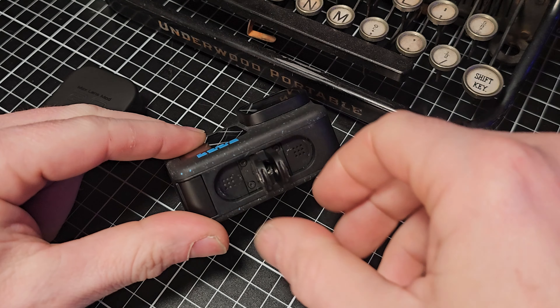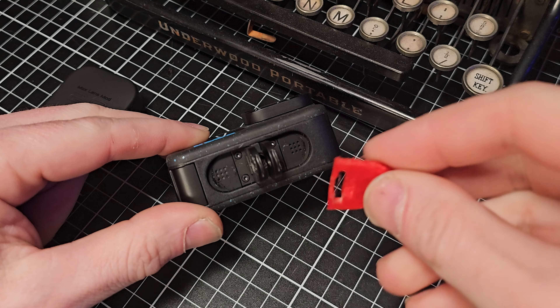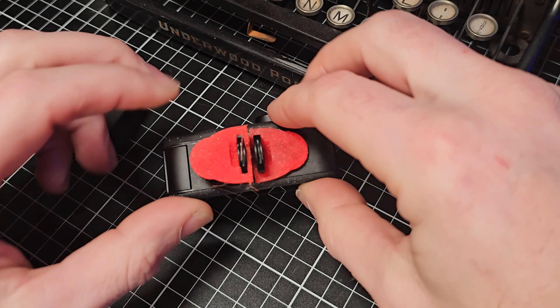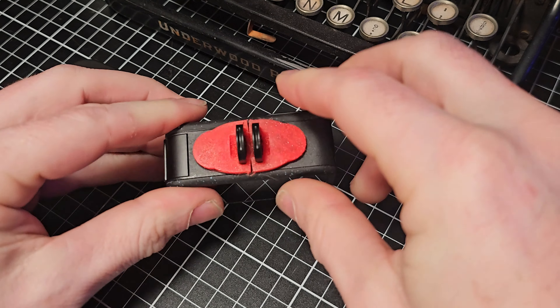For FPV drones, any sort of vibration and movement is actually a big issue. I created 3D printed lugs that go on there to stop any movement and add a bit of resistance to avoid problems when flying. There are always small things you can do to improve, and in this case the Max Lens Mod 2 is no exception.